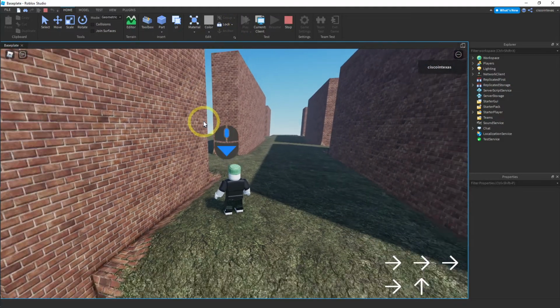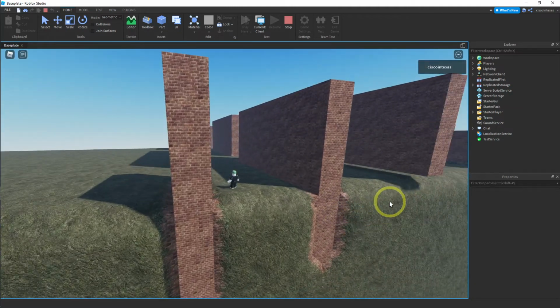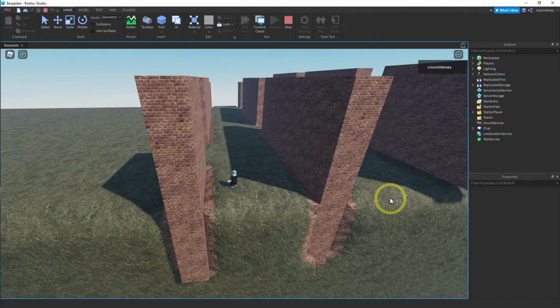And let me zoom out so you can see what these look like. You see these walls, they're halfway in the ground and halfway out of the ground. And that's usually the way that I will build these mazes. Again, you can use the pivot position bottom and then the wall will be suspended in the air. If you like the way that looks better, that's fine as well. But this is how you would make a maze of walls.